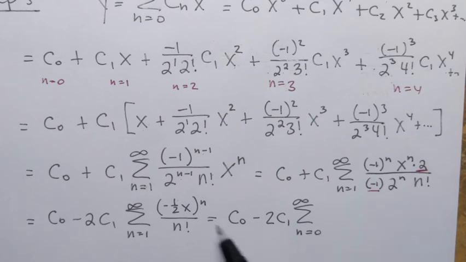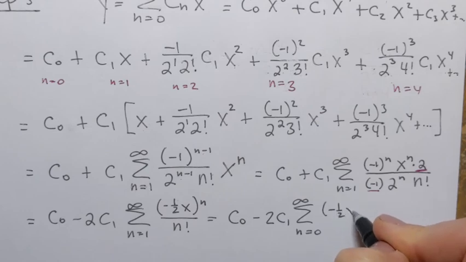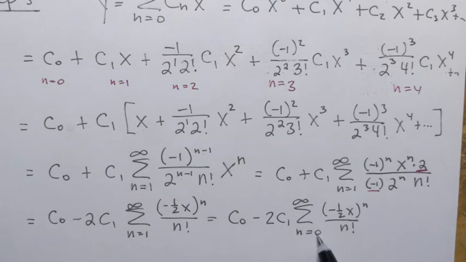What does it mean that I switched from 1 to 0? Well, it means that I created one additional term, right? So here everything started at n equals 1. And then here I have one additional term that I didn't have before. But I cannot just create one additional term. If I create it, I have to cancel it as well, so that overall the sum does not really change. Let's think what kind of extra term we created. What happens when n equals 0? What is the extra term I just added by changing the index?